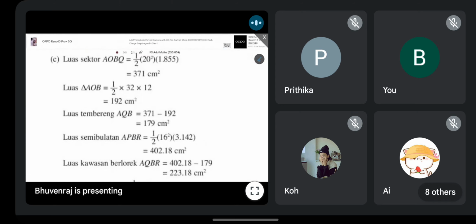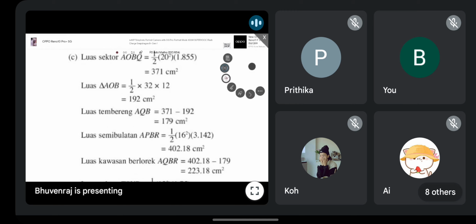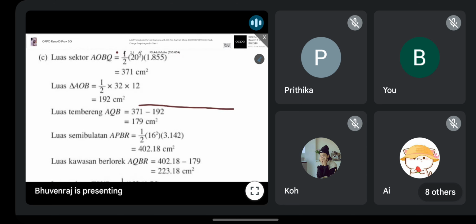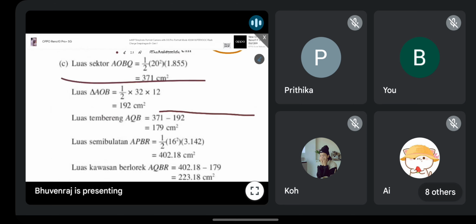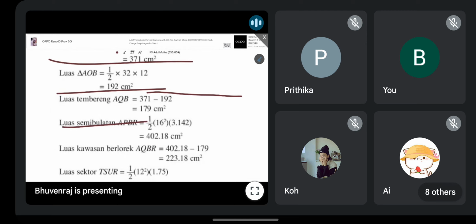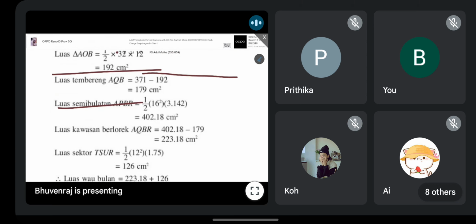So guys, maybe some of you will ask me, can I write the working all in one shot, satu baris? Like this, I write semua jalan kira in a line. Kalau saya tak mahu pisahkan macam ni, can I write in one line, satu baris jalan kerja saya? Yes or no? The answer is yes, can. But it will be a bit risky because you have a lot of values to key in your calculator. Kamu ada banyak nilai nak masukkan.